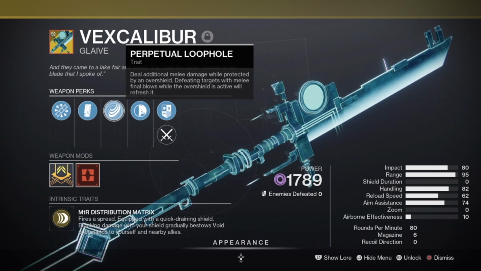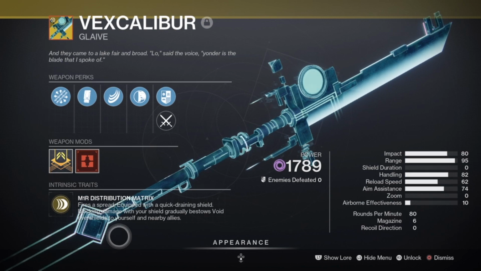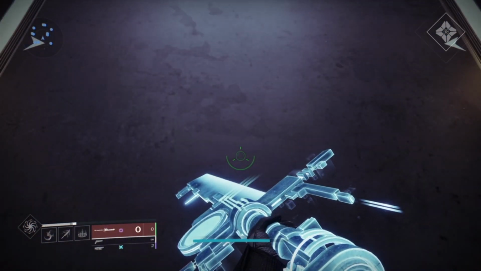And then we have the M1R distribution matrix. Fires a spread equipped with a quick draining shield. Blocking damage with your shield gradually bestows void overshields to you and nearby allies. Okay, so the upside is we get void overshields for you and your allies. The downside is it drains quickly. Pretty much understandable.